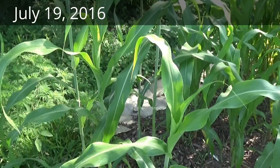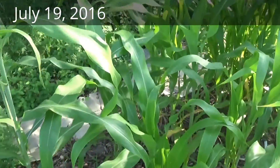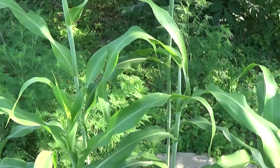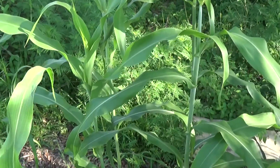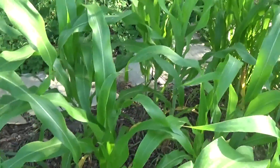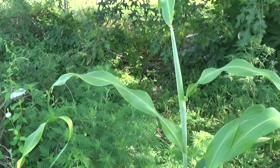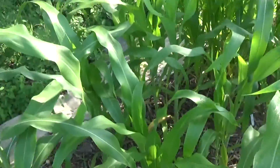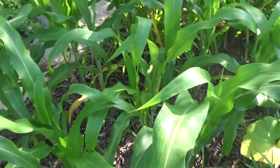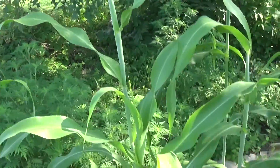We have our first sorghum going to bloom, and I don't have a mate for it to cross, so I'm going to have to just let that one be on its own. This one is one of the perennial ones, and this is the coral sorghum that's rare. It looks like that one's going to bloom shortly, and I don't see any signs on the coral. Coral is shorter than the perennial sorghum also.